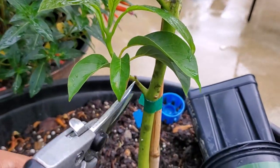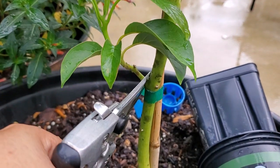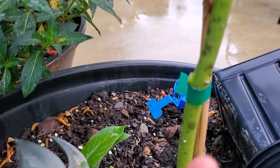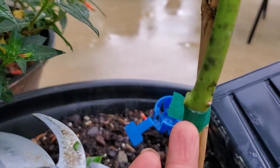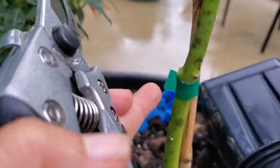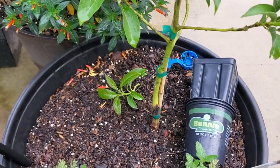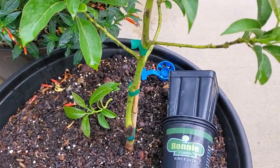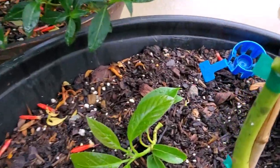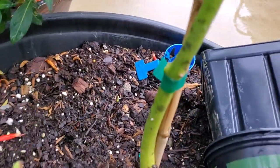It's kind of hard to videotape with my good hand and try to snip with my not good hand. So do it as close as you can. A lot of times people say to buy this product that you put a covering on — it's kind of like a healing thing for the wound, for the plant. But I find that plants do well on their own. You can always take extra precaution, of course, but I find that they do well, so I just leave it.